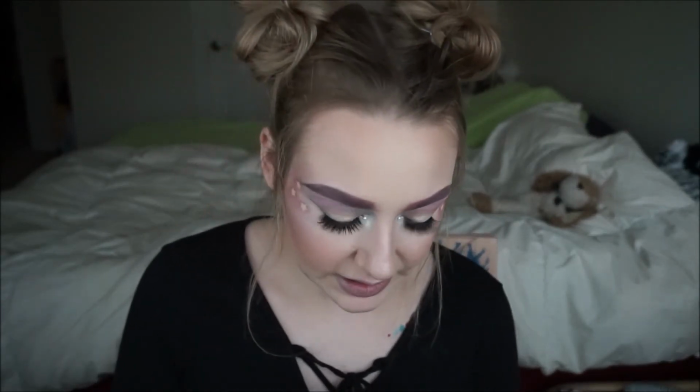I actually, before I say peace, I'm actually going to try this with a different lip color just so you guys can see what it looks like with something a little bit more wearable. So I'm just gonna line my lips in this Makeup Forever one. This shade is 3C.